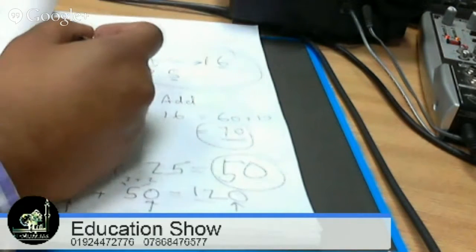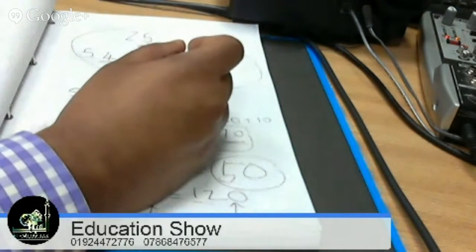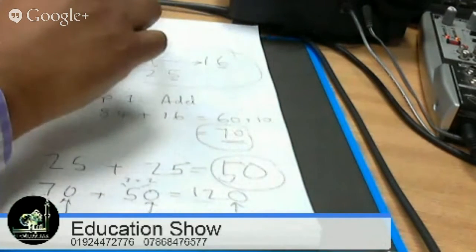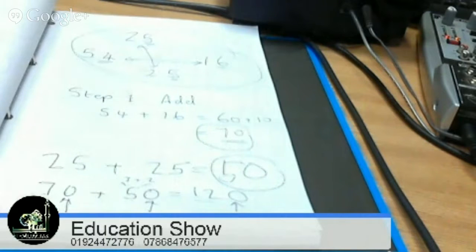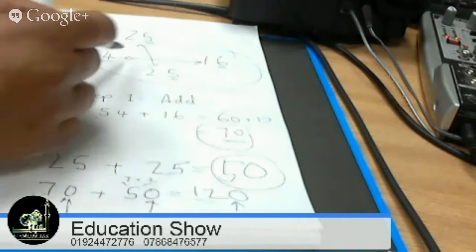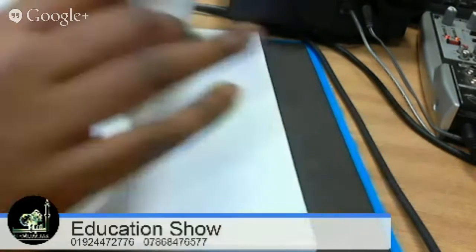How we did it is we first spotted that these numbers are easier to add up together, and then we noticed that these two numbers will be easier to add up. So I managed my numbers. I didn't jump right into it. I studied the numbers. I thought, what is common between these numbers? What I noticed was the 4 and the 6 and the 5 and the 5. And that helped me.